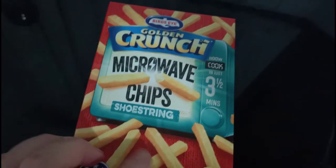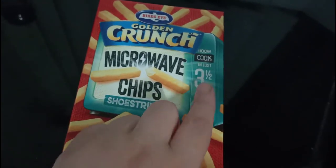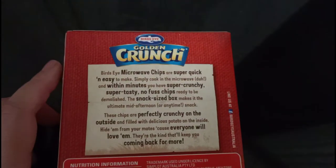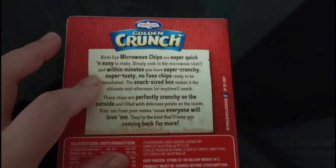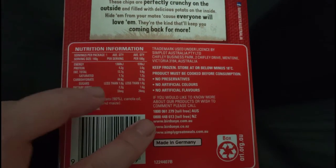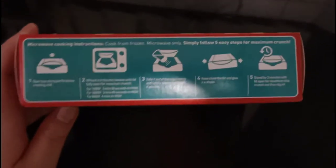Let's check out the packaging and then we're gonna put it in the microwave and have a taste test afterwards. Golden microwave chip, cooked three to three and a half minutes. I feel like everything is so instant these days. Okay, before we open — super quick — crunchy on the outside.